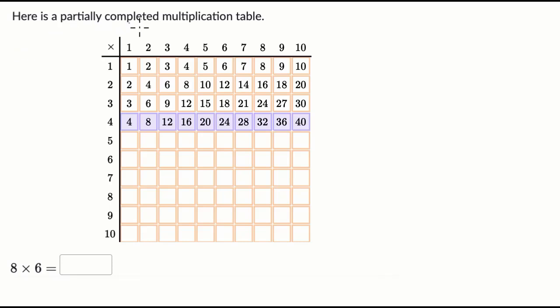We're told here's a partially completed multiplication table, and we can see they go all the way up to the 4 times tables, I guess we could call it that. And they want us to figure out what 8 times 6 is. So pause this video, have a go at that before we do this together.